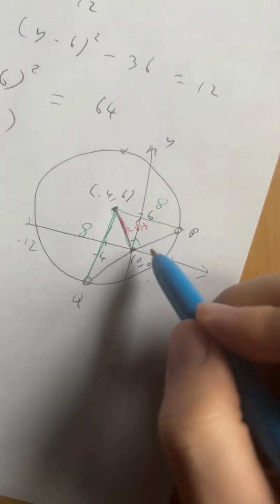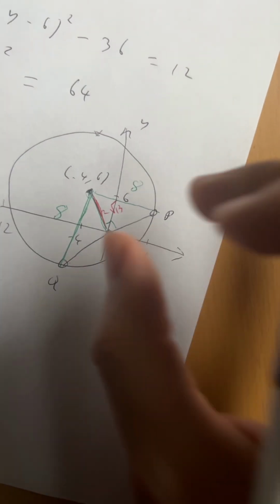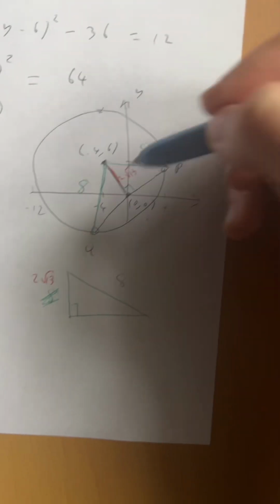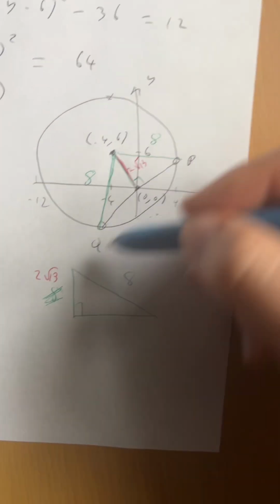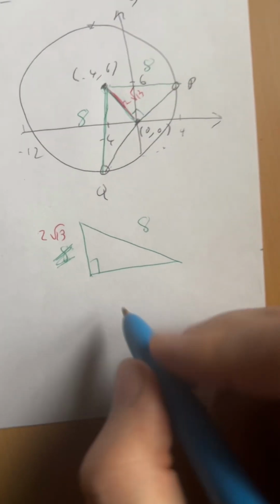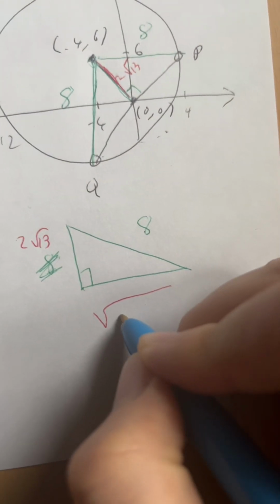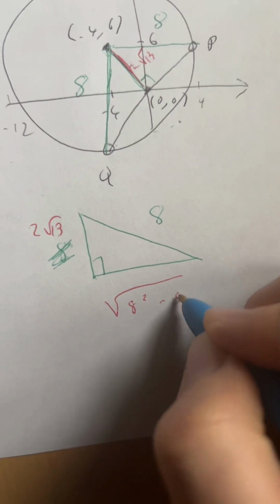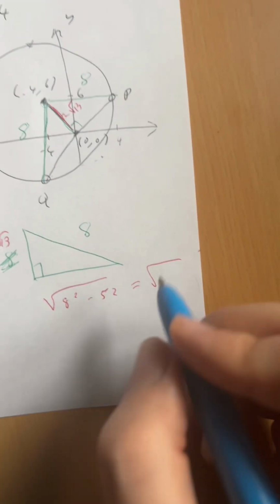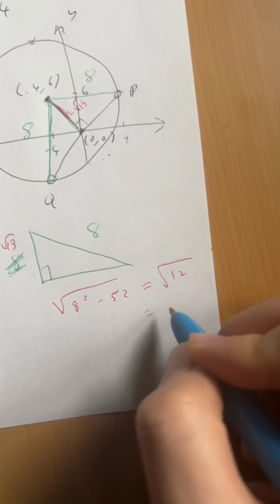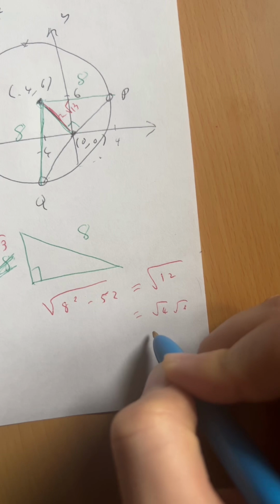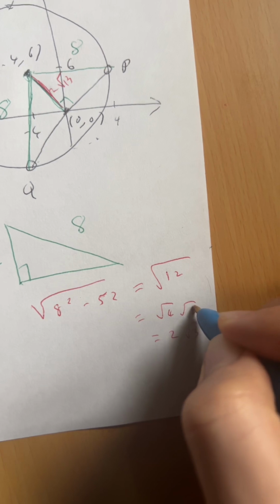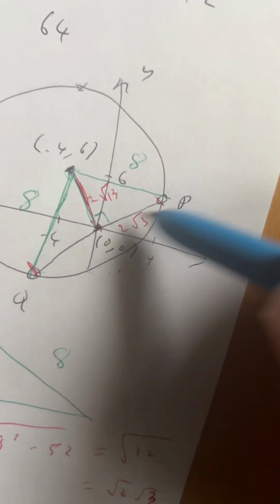So now we can extract, for example, this right angle triangle here and do Pythagoras again with this P to the origin to the center, this right angle triangle there. So we have 2 root 13 there, we have 8, which is the hypotenuse. So now doing Pythagoras, we can say that this length there is the square root of 8 squared, and then minus this value there squared, which would be 52, so take away 52. So 64 take away 52, that's going to be root 12. So in other words, that's going to be root 4 times root 3, which is going to be equal to 2 root 3. Sorry, my 3 there is really bad. Let me try and make that look like a real 3. So now I know that this length from the origin to P is 2 root 3.